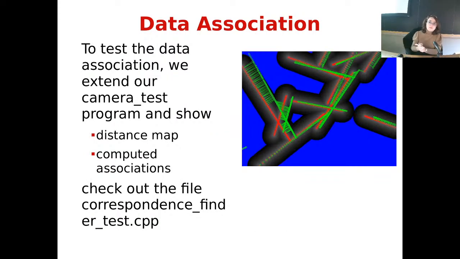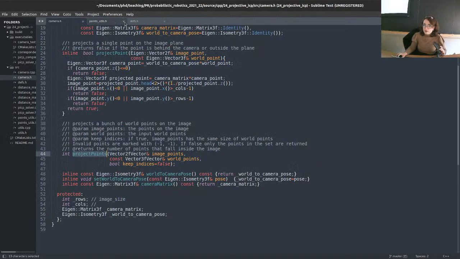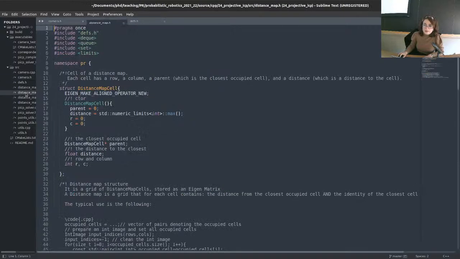We will be talking about how to test this later, but now let me show you the distance map correspondence finder in the code. First of all, let us give a very brief look at distancemap.h and distancemap.cpp.